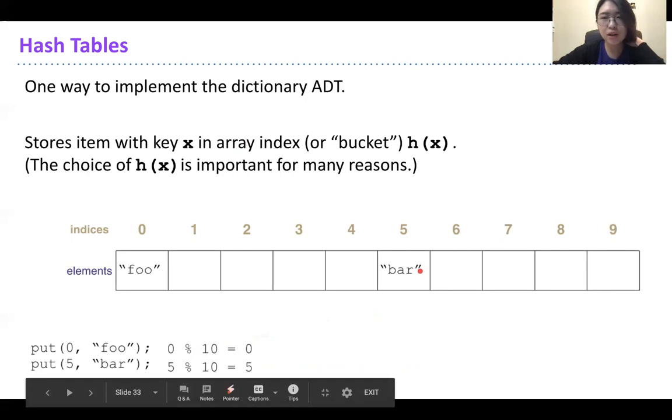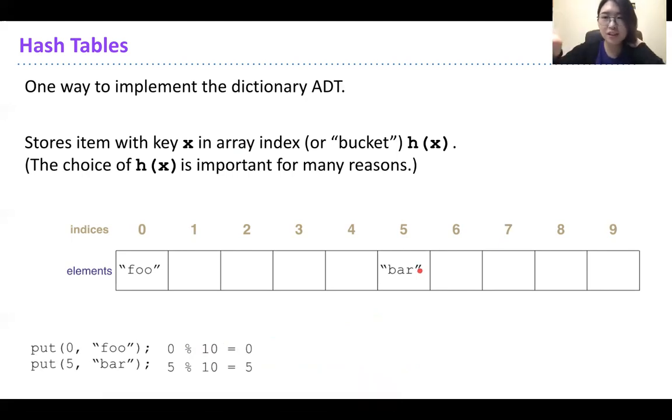Also remember that modulo is something like a remainder, right? So when you divide something that's less than the divisor, you just get the number itself. You can think about why modulo is useful: if you were passed a value like 12, then 12 mod 10 is equal to 2, so it'll go to index 2. So we can always wrap around. That's why modulo is so often used with arrays or some kind of data structure that requires indexing.